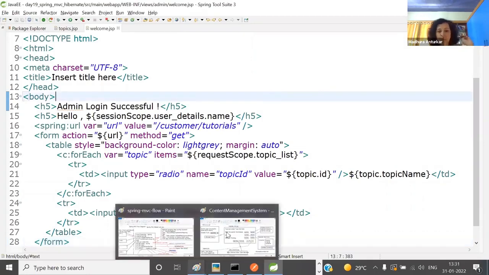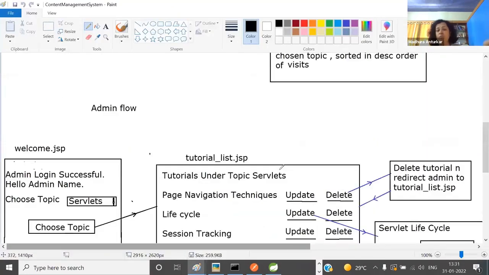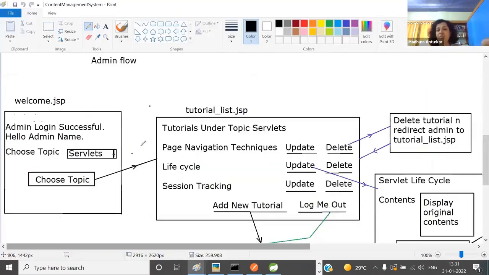I hope everyone has downloaded the new flow. Most of the flow was the same, only somewhere I've given the names and all that. So you are building this page currently.